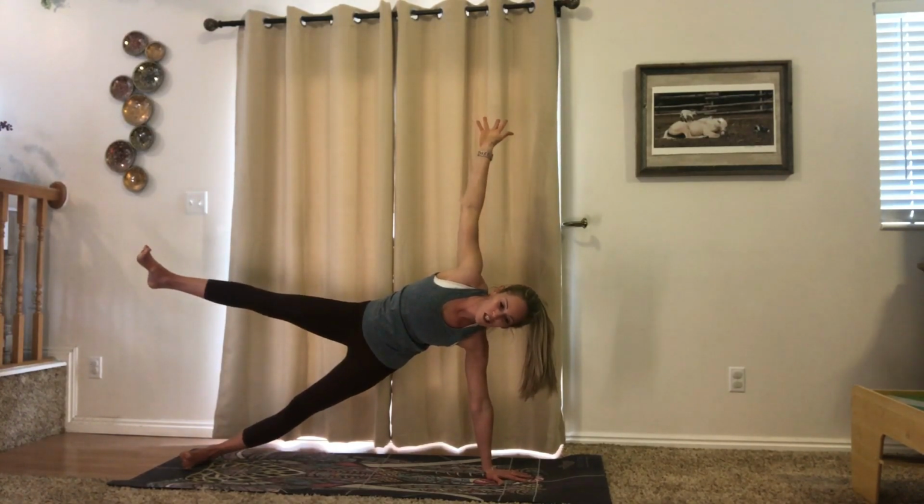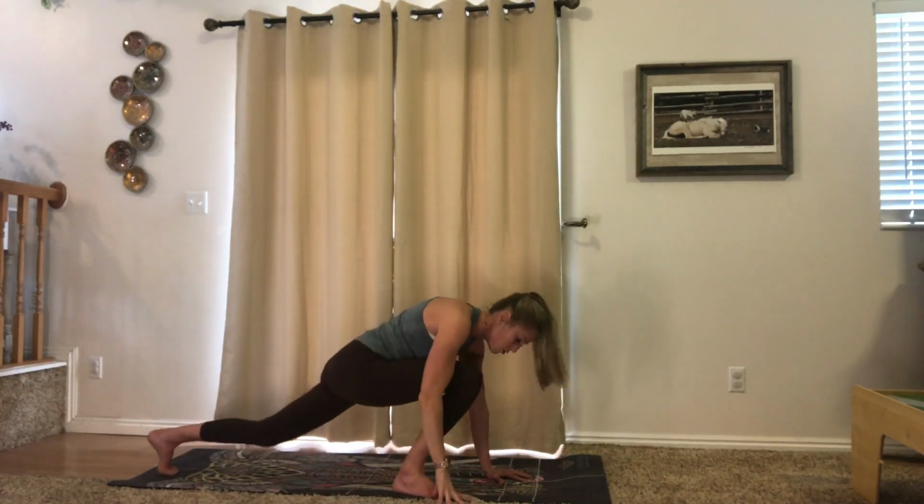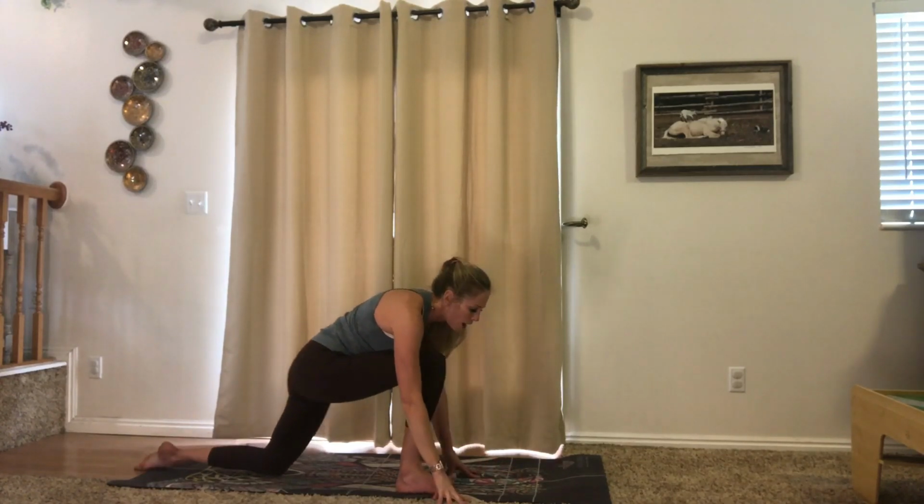We're gonna do a funky transition here. So you're gonna look down, step that top leg all the way up into low lunge. Drop to your back knee and rise up.